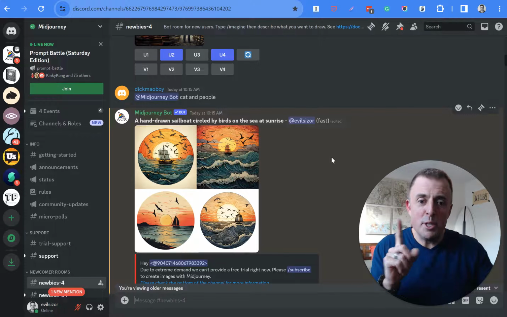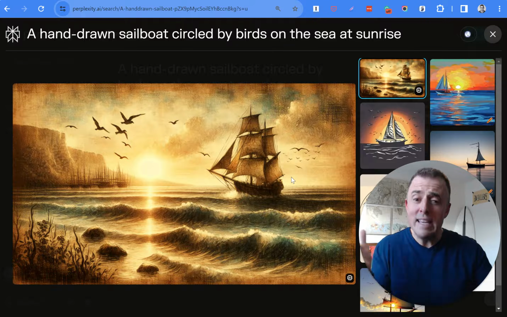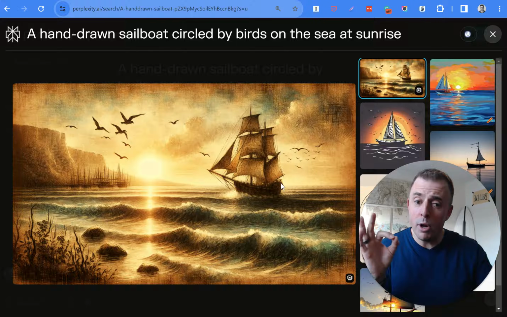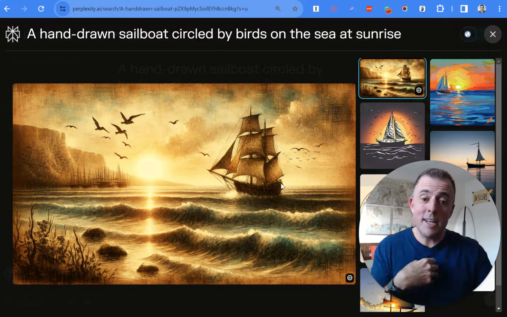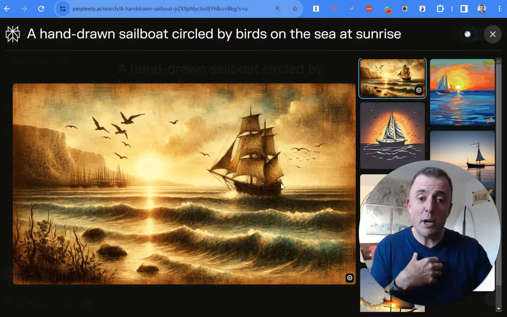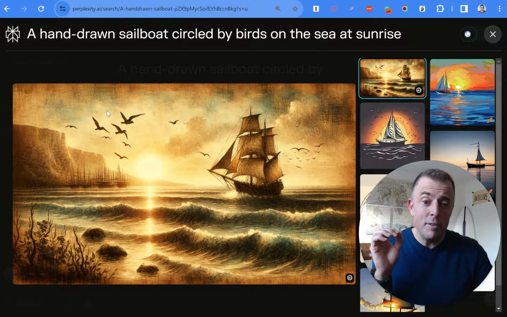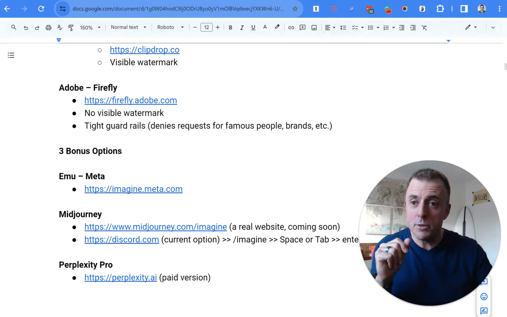All right, enough on Midjourney. The last one we're going to cover is Perplexity, with the most unique style of all of them that I've seen so far. This is Pro, so it costs money, but they sent me 2 months free, and so it's not costing me anything, and therefore I'm sharing it with you. But Perplexity's image generation looks like this. So there you go. We have hit all of the top 4 and bonus 3 AI image generating models.